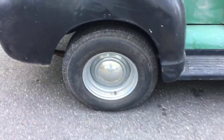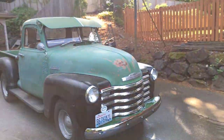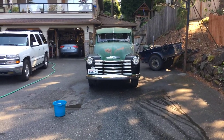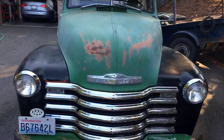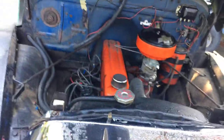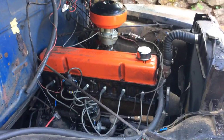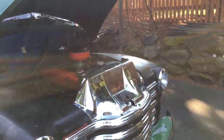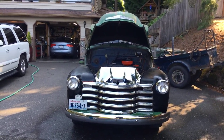I'll get a before shot on these wheels and then get back after cleaning the chrome up. Here we go — oh man, is that just sweet or what? I think it's just an awesome truck. This hood opens up tons easier than my '55 does. The motor's got pretty good torque. I'm going to do a little tuning on it — there's a slight hesitation, but it's got a new carburetor and stuff, so I'll take care of that.